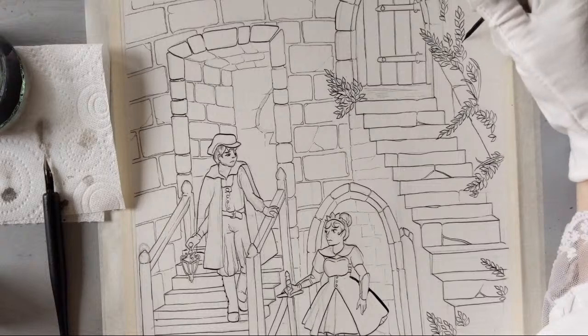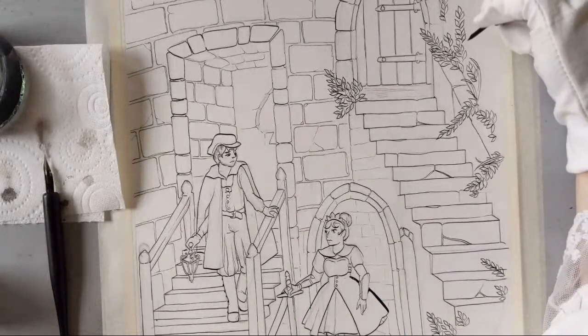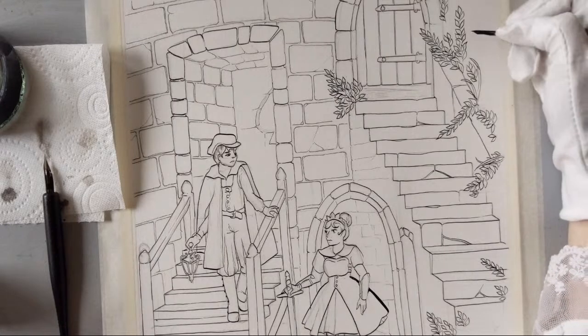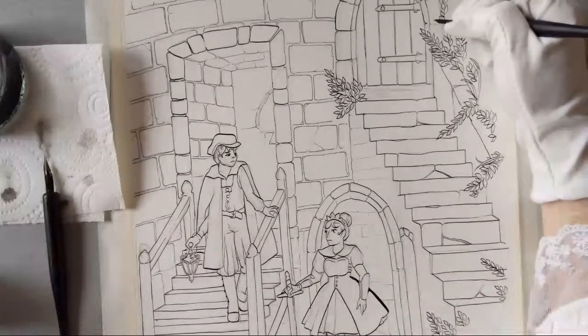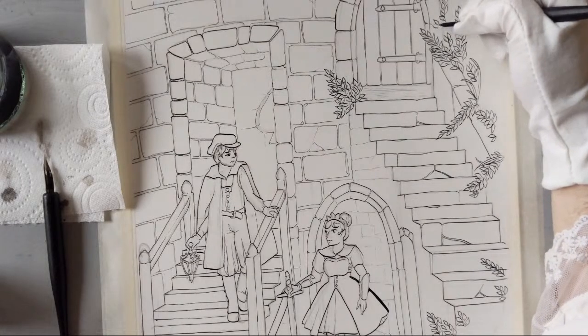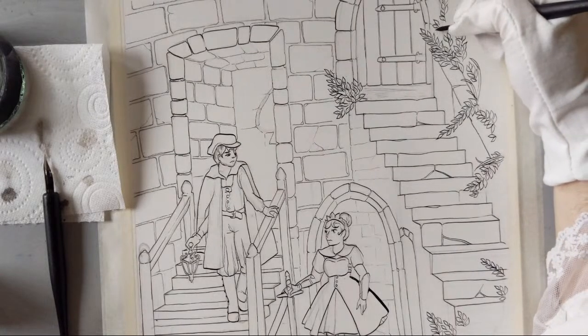I can see that, yeah. With digital, you don't really have to worry about messing it up entirely. But I learned to do everything by hand, so I still find digital a little intimidating sometimes because I don't really know how it works properly. I guess it's just a learning thing.